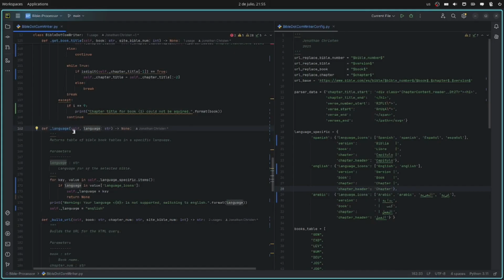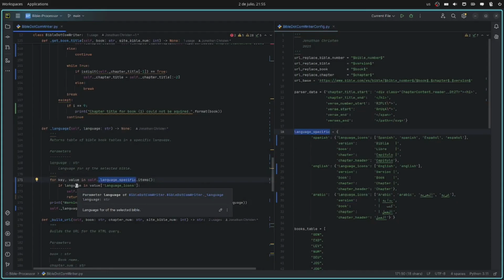So what this language method does is it goes to your config file, from the data that you loaded, and iterates through each of these languages, their keys and values. If the language the user inputs is in that language's list of names, fuzzy, it may or may not be capitalized, then it will say that this key, in fact, is the language that we will use.